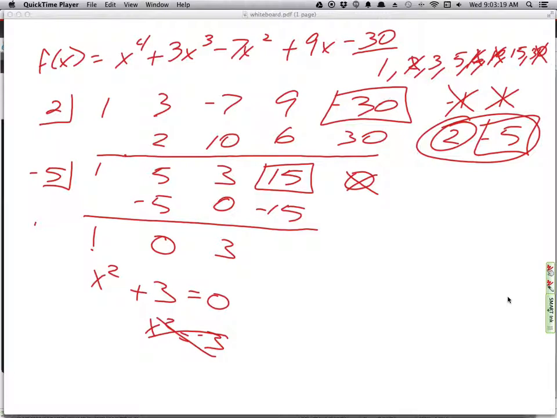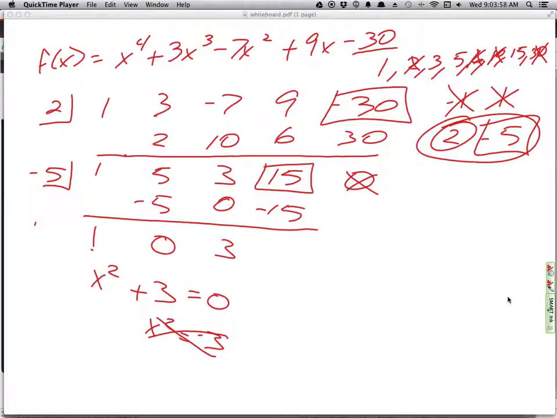Okay? So this is not a hard concept. It can take a little bit of time if you're not a good guesser. If you're a good guesser, then you can run through it pretty quick. Okay? Now let's talk about a couple things. For instance, we started with 1 on the first one and figured out 1 did not work the first time through. If I try 1 again below that, will 1 ever work? No. Once it does not work, that means it will not work ever again on anything else you're doing. So keep that in mind. Once it's no good, it's no good for the rest of the problem. Okay? So keep that in mind.